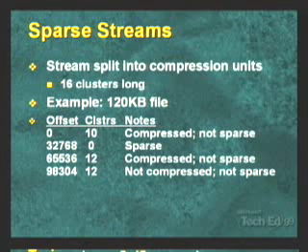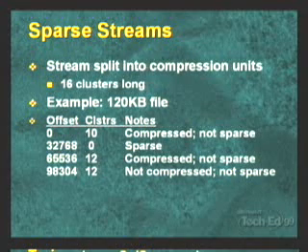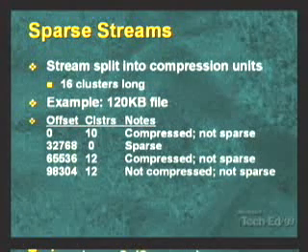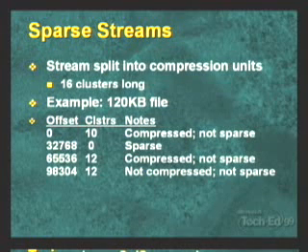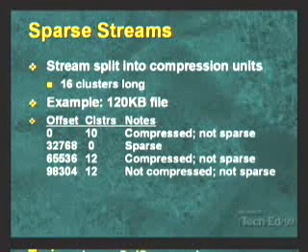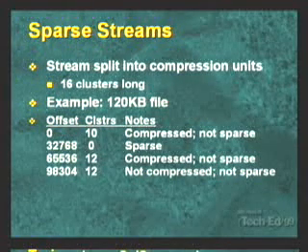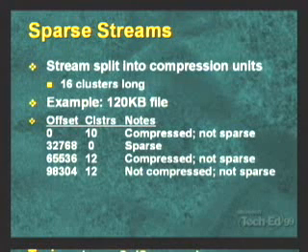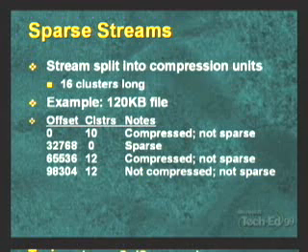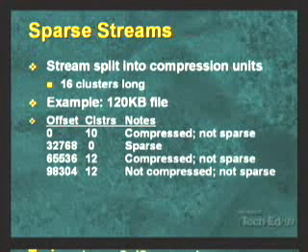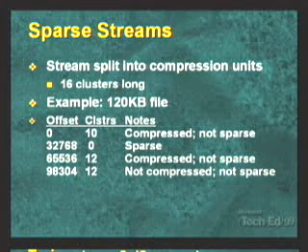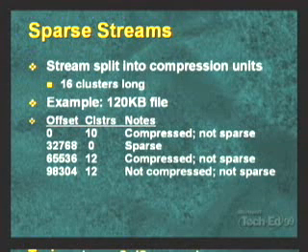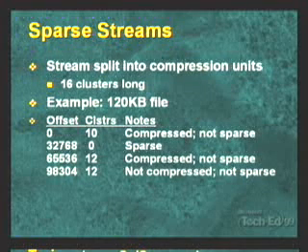All right, because the compression also uses the same algorithm. That's why they're called compression units. Okay? So the way NTFS does compression is very similar to the way it handles sparse streams. So now when I go and try to access anything in the first 32K of this file, the file system goes out to the disk and reads 10 clusters, which is only 20K of information, off of the hard drive, loads it into memory, decompresses it to its full 32K block in memory, and then returns that to the application. All right, so now I've told you how compression works too.